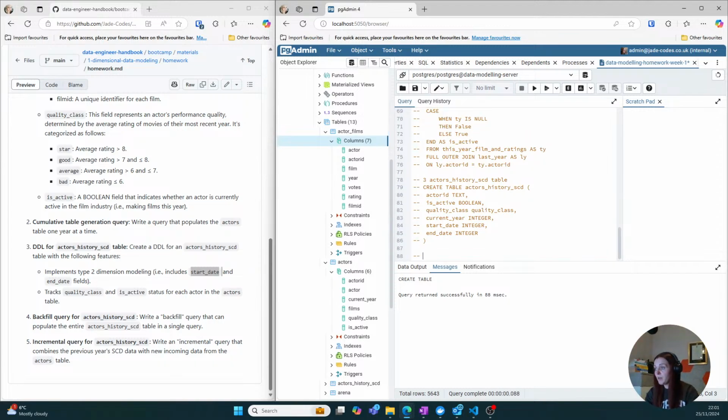And then we move on to number 4, which is the backfill query for the table. So this is basically creating a query that's going to generate the entirety of the table for the last however many changes over the last however many years. So just say an actor has been active in 2000 all the way up into 2005, you get a start date and an end date for those years.